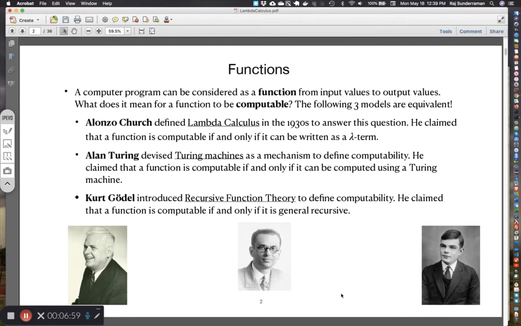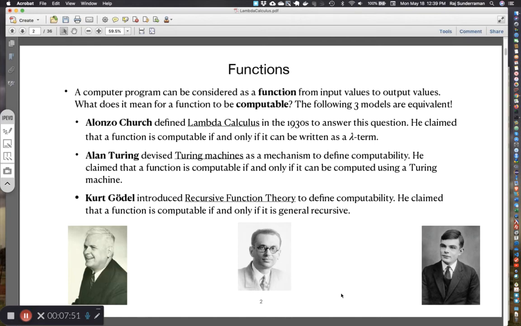So at least you get an appreciation for that mathematical theory, which defines when a function is computable. Anyway, there are these three answers to that question, and all three are relevant to computing because all three define what is computing. But lambda calculus and Turing machines have even more practical implications in computing. That's the reason why it's important for computer science students to at least know the basics of lambda calculus and also learn what a Turing machine is and how it works. If you take the automata class, which we teach in our department, we cover Turing machines in detail in that subject.